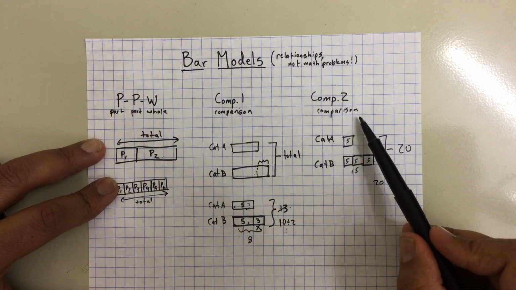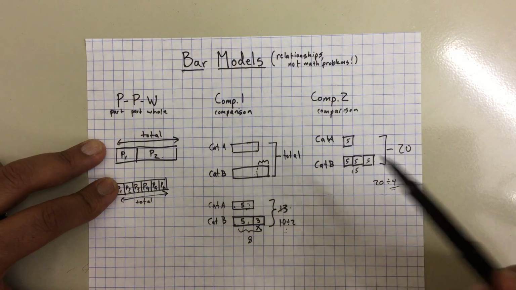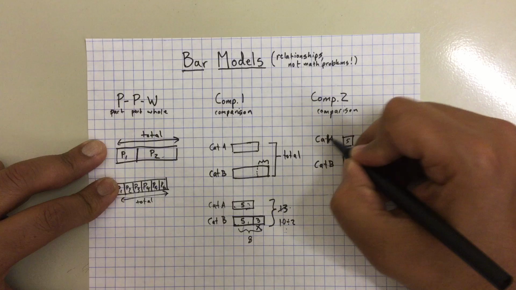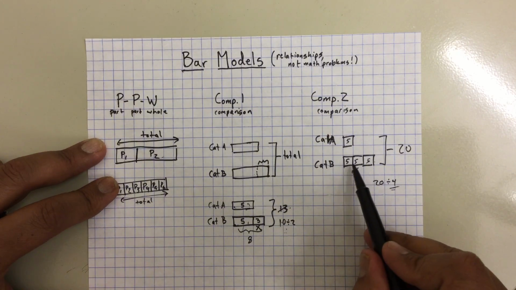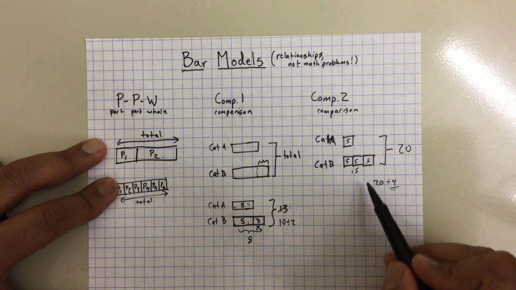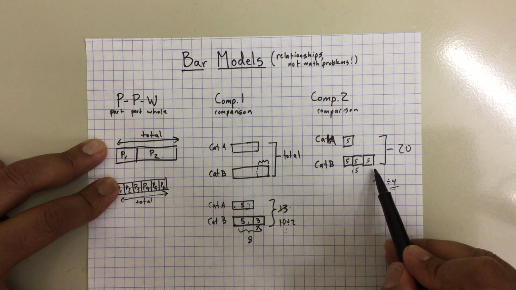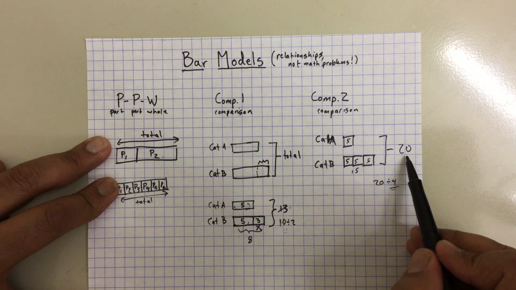Another way they might do comparisons is instead of just saying one thing is a little bit bigger than another thing, wow, that's really sloppy. They might say that Bob has 3 times more than Alex, or 2 times more, or 5 times more, or whatever. Once they've told you that, they might not tell you how many either of them have. They might just tell you the total.